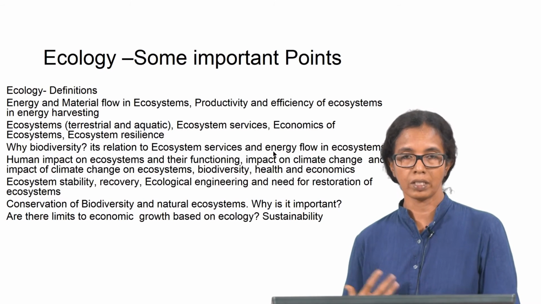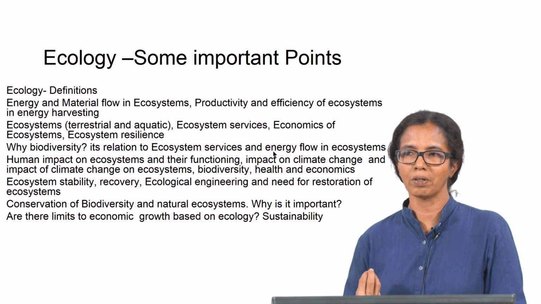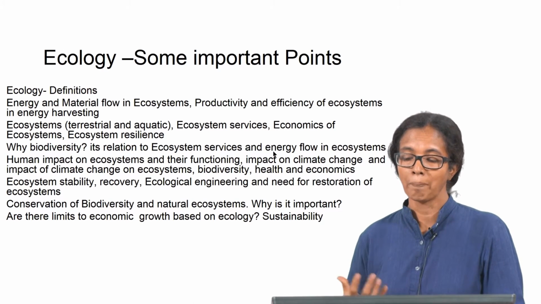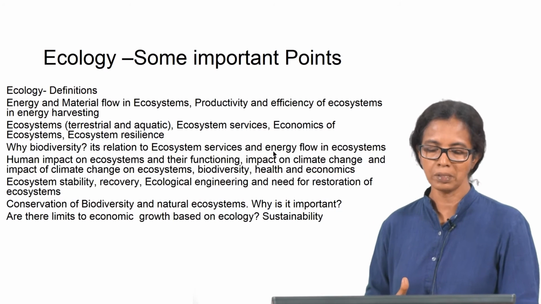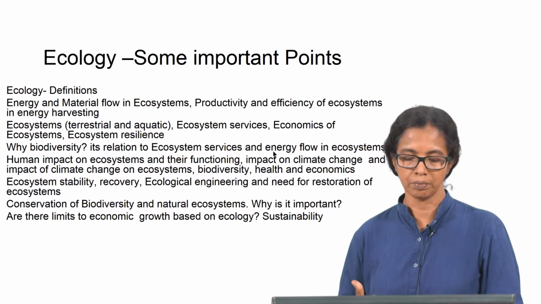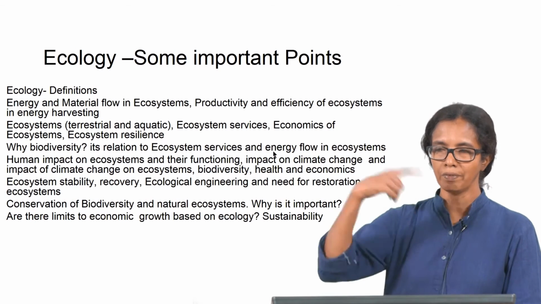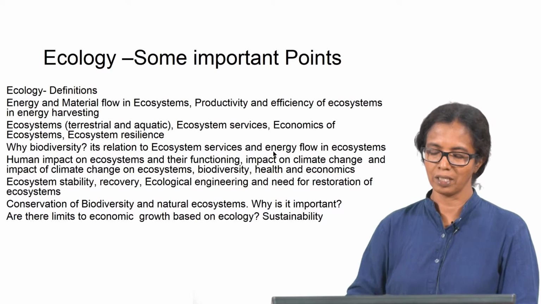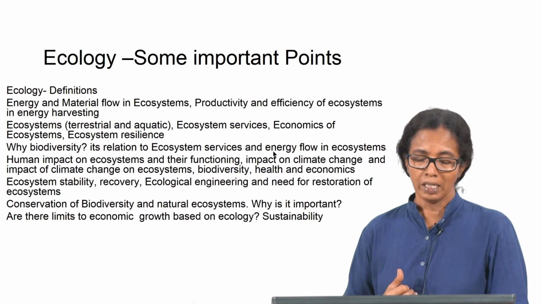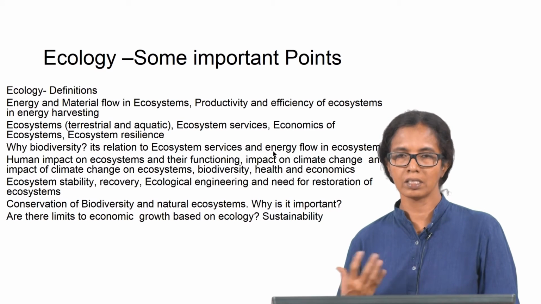Why biodiversity? Every time we hear ecology, we immediately correlate something to biodiversity. So why biodiversity? What is it? What is its relation to ecosystem services and energy flow in ecosystems? As I said, human impact on ecosystems, their functioning, and impact on climate change, it is a back and forth loop. We affect the climate and climate affects us. So climate affects the ecosystems and health and economics. Similarly, stability of ecosystems, recovery, and is it possible to heal the systems which are disturbed.